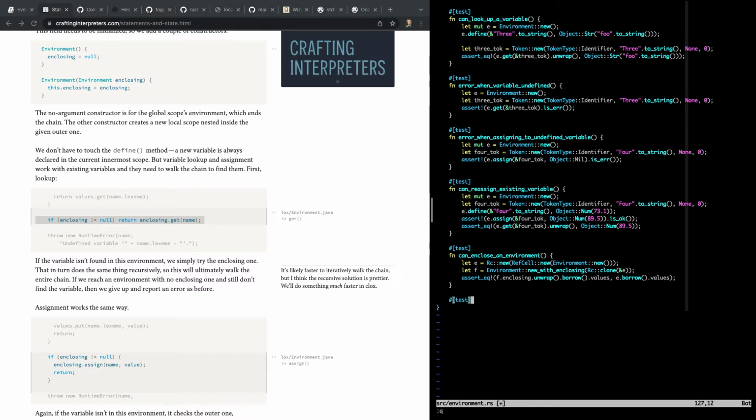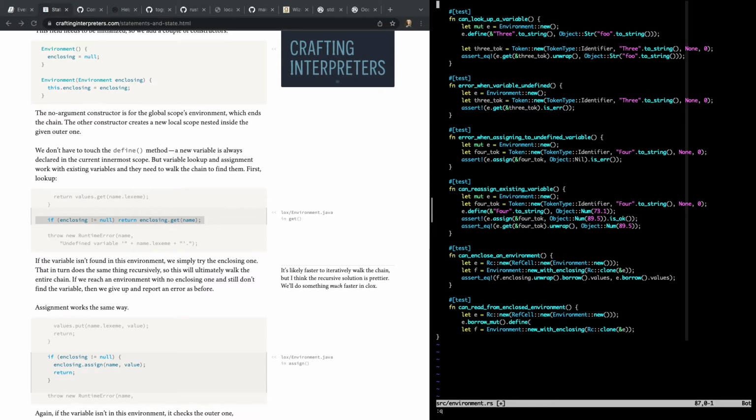So we want to test being able to read a variable from an enclosed environment. So if we create a new environment, right? E is our environment, and we can say E dot borrow mut define.